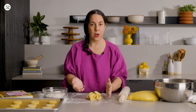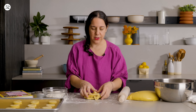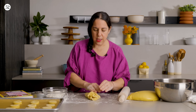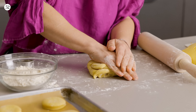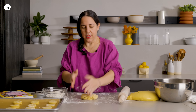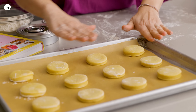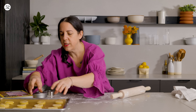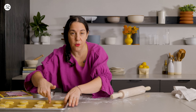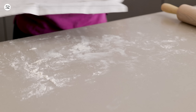If you have any scraps, you want to leave them aside before you start to re-roll them. When you re-roll, imagine they've been resting a bit — instead of just putting it together, which would make them tough, lay them on top of each other. You want to let it have enough time for the gluten to just relax, take it easy. Once you have these all on your sheet pan, make sure you have enough room — not just to grow, but because we're going to cut around them when we fry. Just put a little cloth over them and set them aside to double.